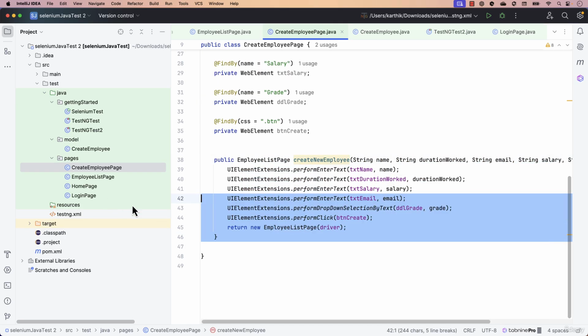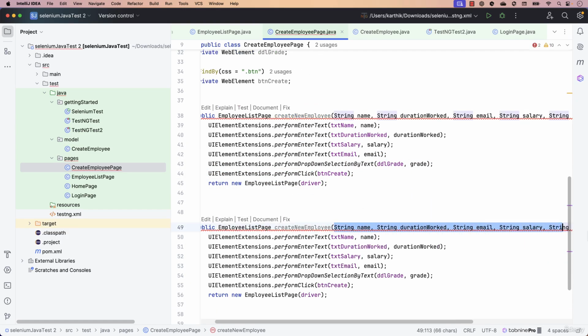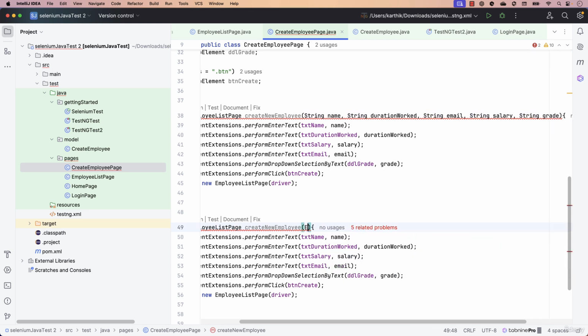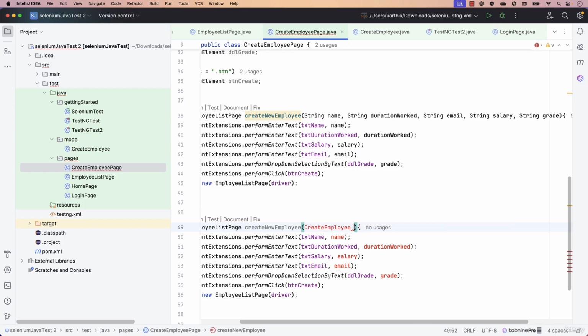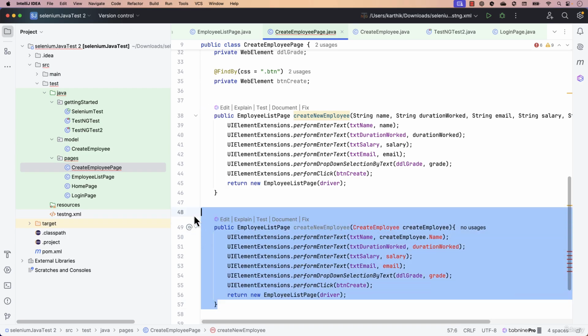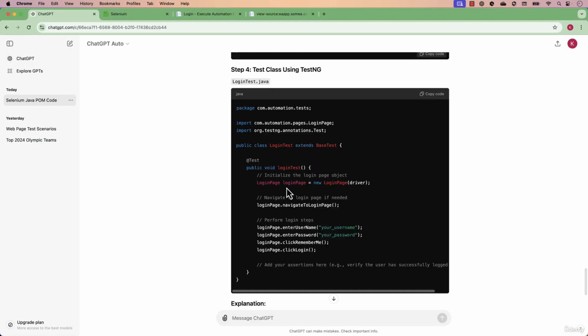What I really mean is that I wanted to do something like this. I wanted to write a method where I have a create employee class file, something like this. This create employee is going to have all the values which I'm trying to pass in. So I'm just going to say createEmployee.name if it has one, and then similarly createEmployee.durationWork, something like that. If I want to have a model like this, how can I actually generate that? I am going to ask these kinds of questions to the large language model, and we'll see if that's all going to happen right now.